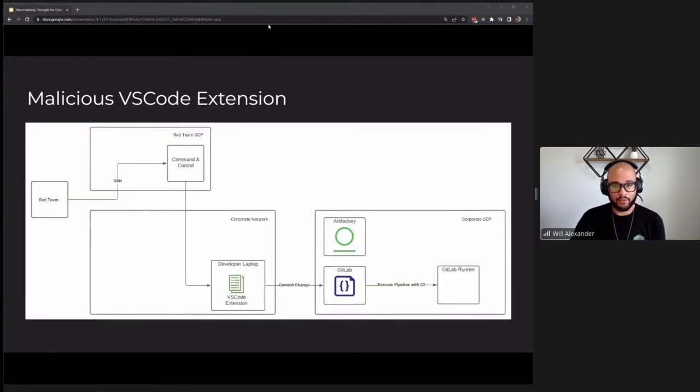Stepping away from Artifactory, we returned our focus to the GitLab personal access token. Again, armed with the API documentation, we were able to commit changes to an existing repository and execute the CI/CD pipeline, which landed us another foothold on a GitLab runner. Rinse, repeat the first attack scenario.